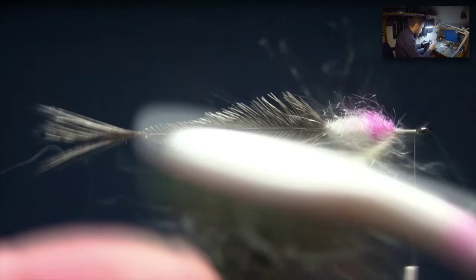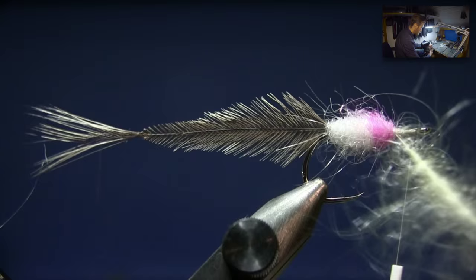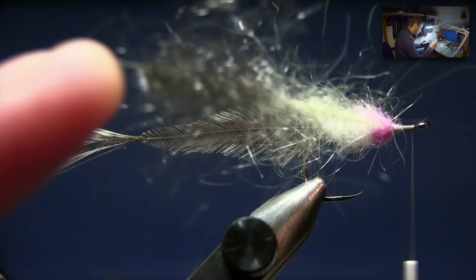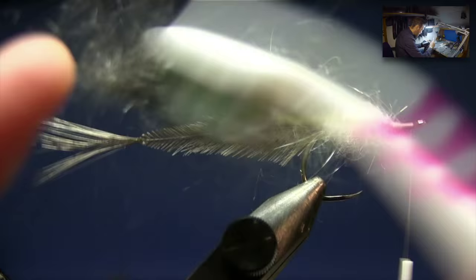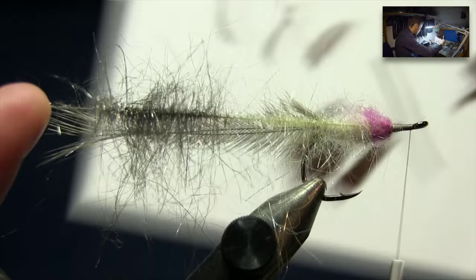And I'm using a toothbrush because it's not so rough on the fibers. It won't pull out the fibers, but it will actually help a little bit more. Okay, and then I'm gonna twist up a little bit more, and then brush a little bit more. So make sure the center part is nice and thin. As you can see, I'm getting there. There I am. Now it's nice and thin. This one, you see, nice and thin.